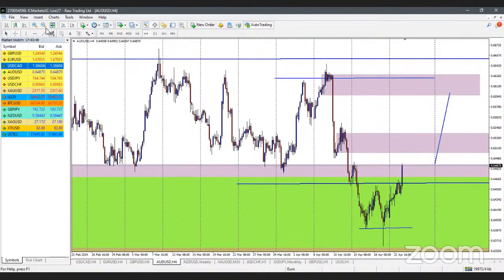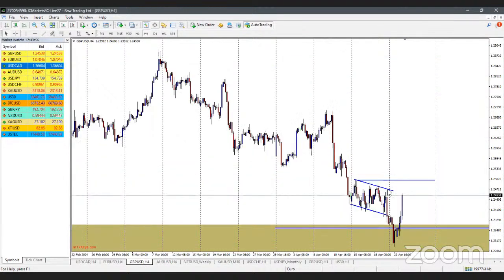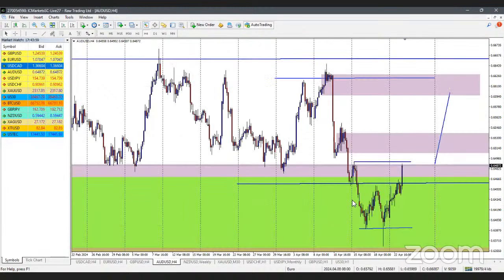Now, the way we're going to judge this, the easiest way to do it, is just wait to see what the price is going to do when it gets to this high. Just the same way with pound USD right now, we're waiting to see what the price does with the high, how it interacts. Same thing over here. We might be able to get an entry maybe tomorrow to go for a long and continue if the dollar index is in the same vein.